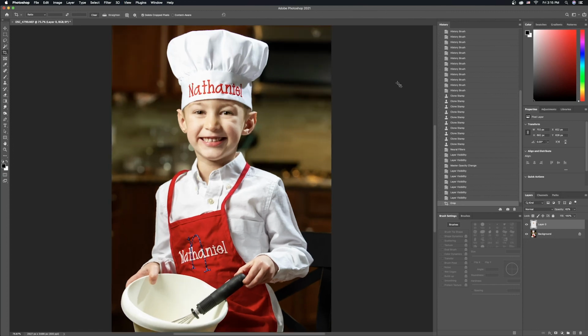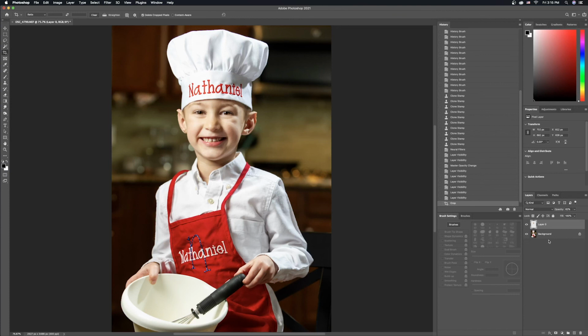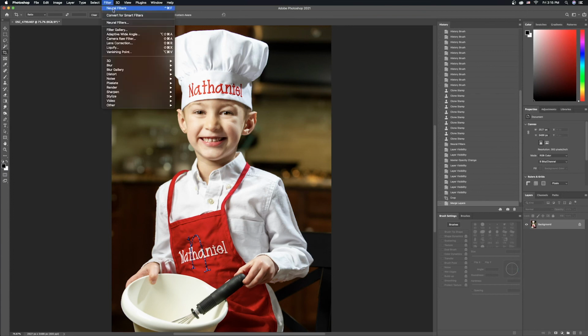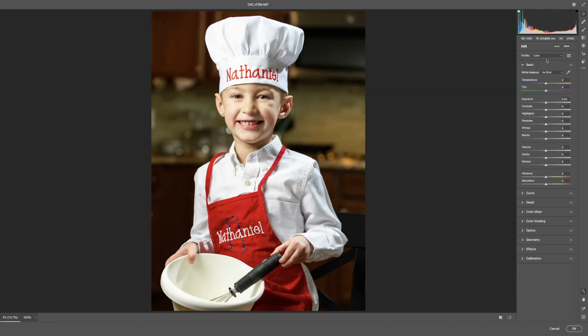And then I like to add vignettes to my portraits. So I'm going to go in here to Camera Raw. One thing I forgot to mention is you want to select all the layers, right click, and then do merge layers. And then you want to go in and do your vignette.